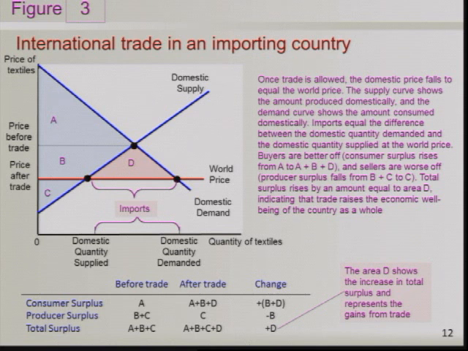So now, again, original consumer surplus was A, original producer surplus was B and C. Okay, what's happened to producer surplus? Decreased to only C. Only C. It's the area above supply but below price. We're using this red price line now. Consumer surplus has grown from A to what? A, B, and D. Yeah. So, in theory, look at how much gain there can be when we import cheaper products.